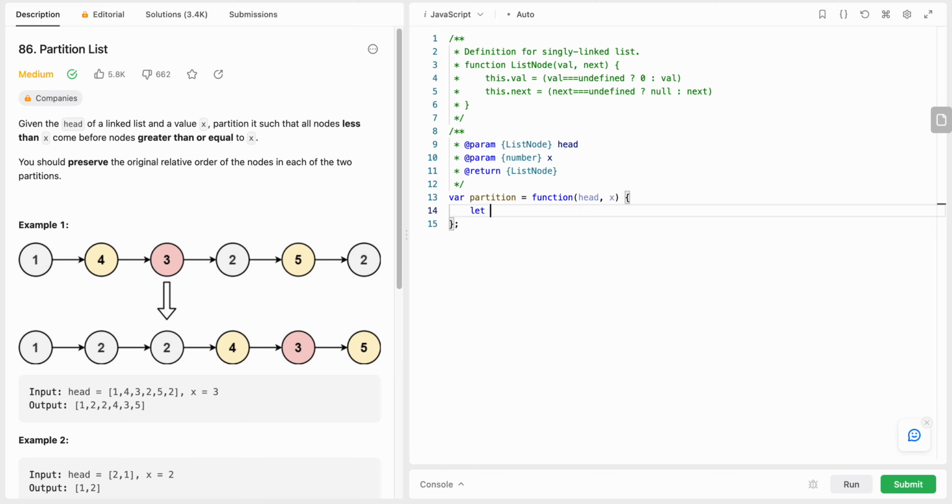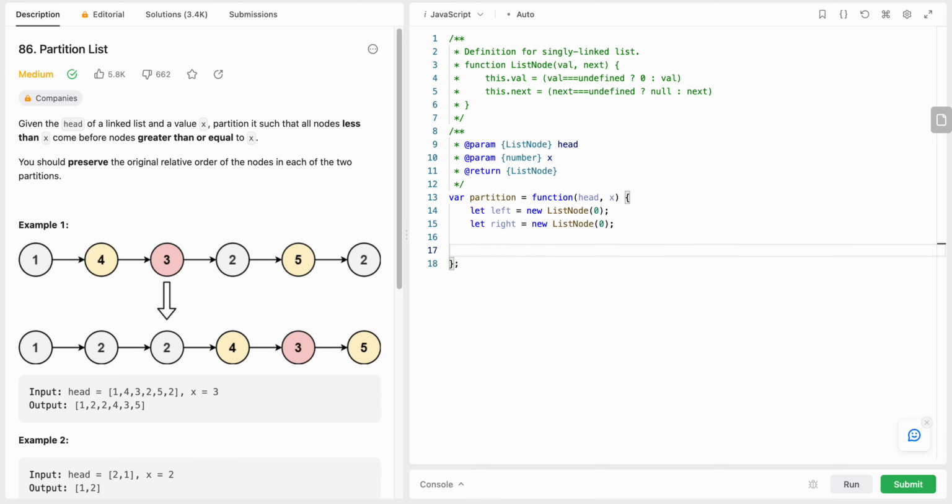So what I'm going to need is two dummy nodes, for the left and for the right. So let us create a new list node with value 0, and the same for the right portion too, a list node with a 0 value.